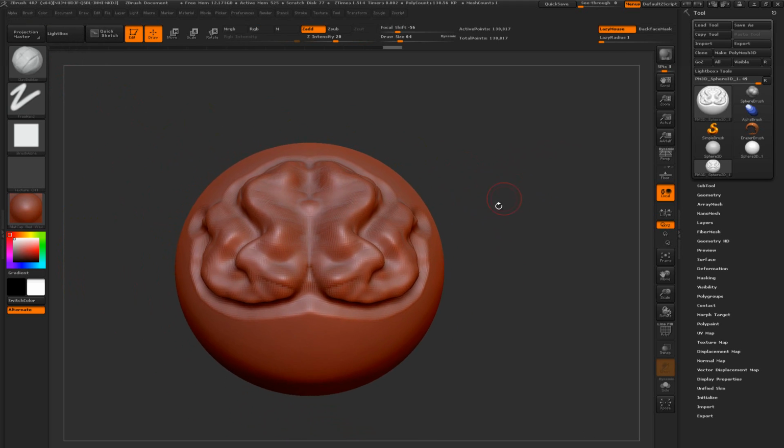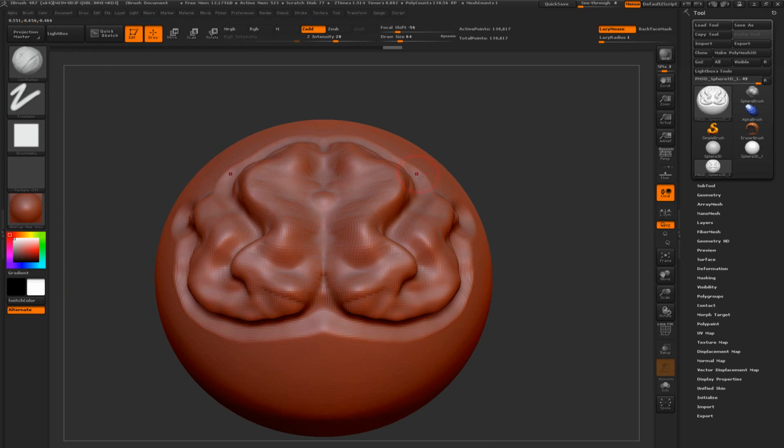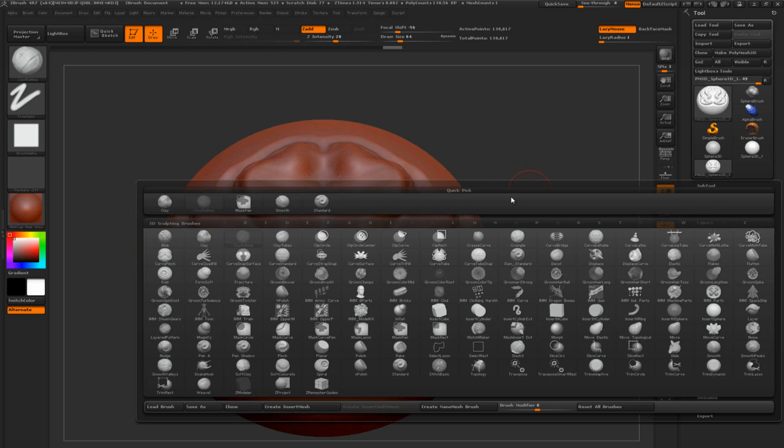But how do we go about choosing all of these brushes a bit faster? Well, all you have to do is when you're in your viewport, you can press the B button for brush, and now you just need to know what brush you would like to choose. Let's say I want to use the standard brush.